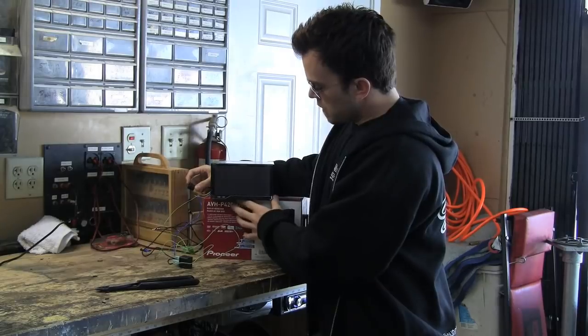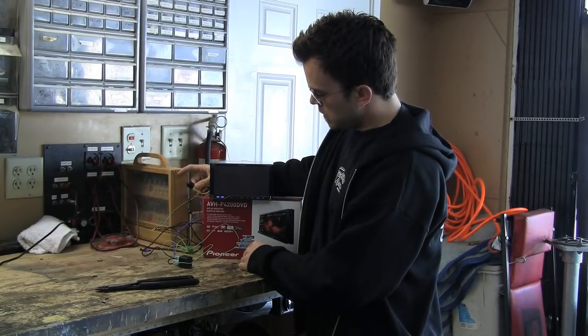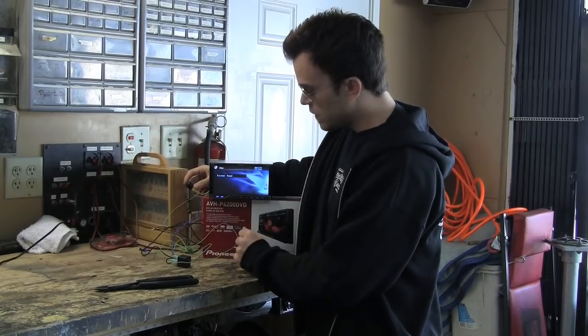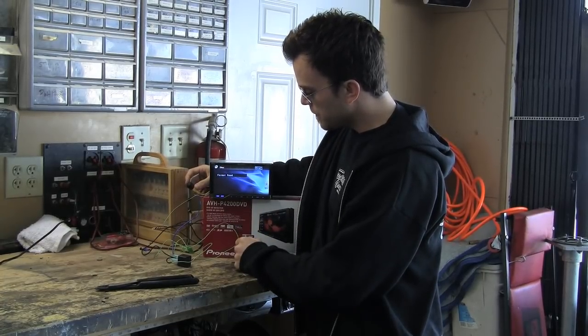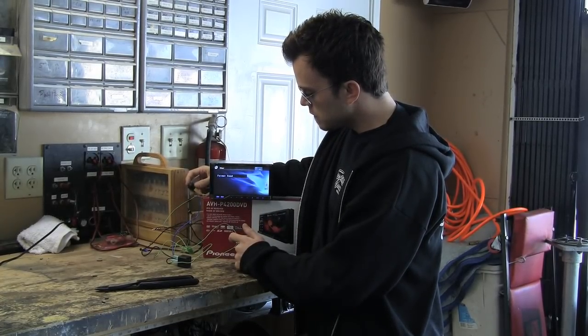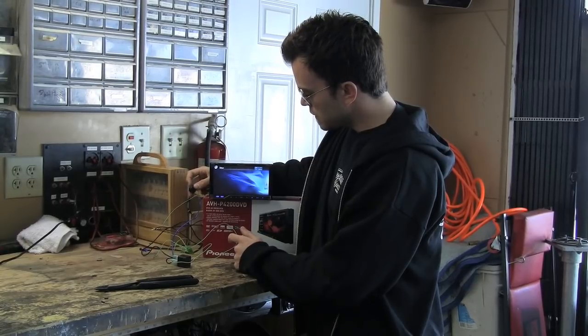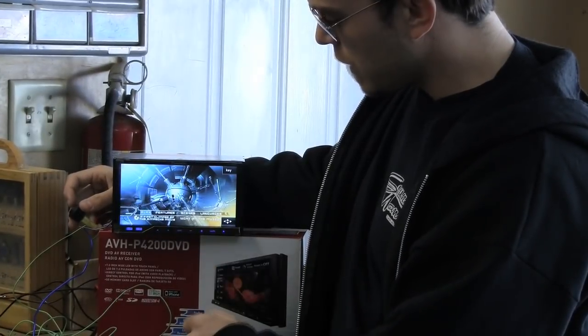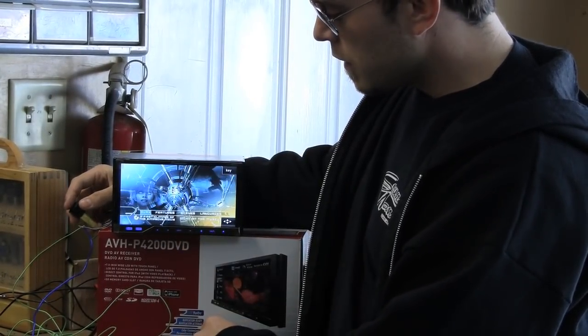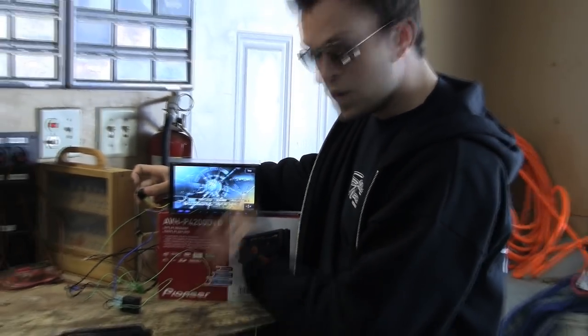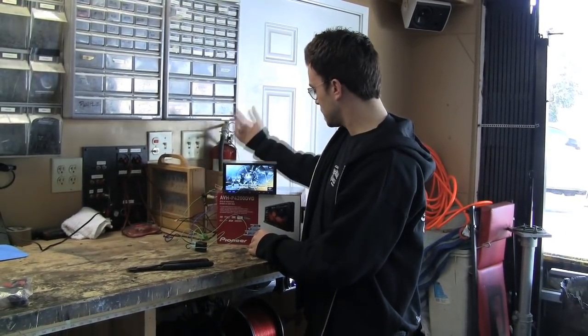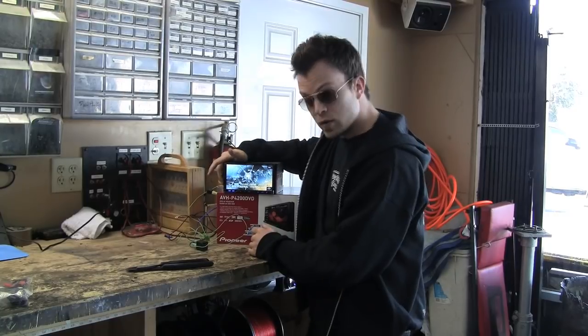So now what we get when we turn the key on, unit turns on, and then the relay clicks slightly after the unit turns on. And that's what we need. Let's read the format. It's going to see it's a DVD. And now we get a different message up with an OK button. So now you can just hit OK, and the movie's playing. So you can just turn your key on, and it's permanently bypassed. That's the bypass on the 4200 DVD.